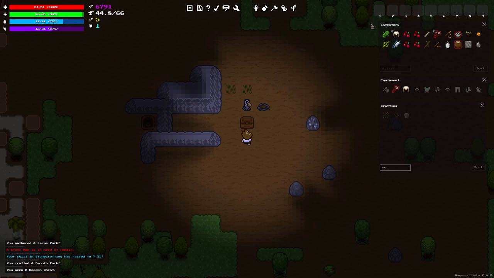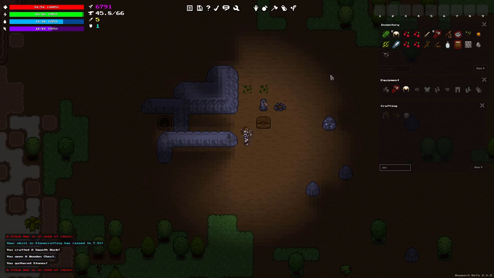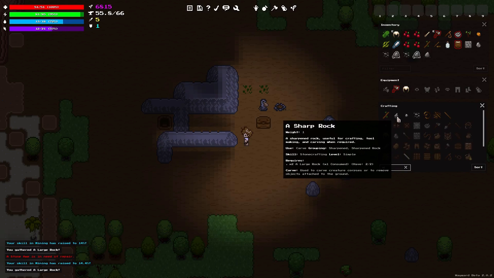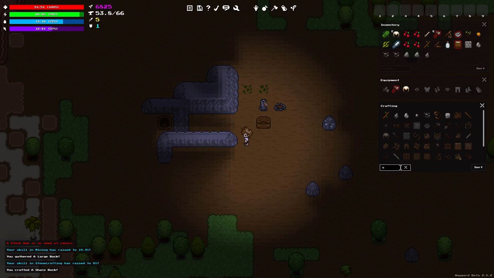For God's sake. I knew that was going to happen. Stones, useless. A stone. No. Come on. A sharpened rock. We can bang two rocks together. We're literally banging rocks together. That's what we've been reduced to. There you go, sundial.